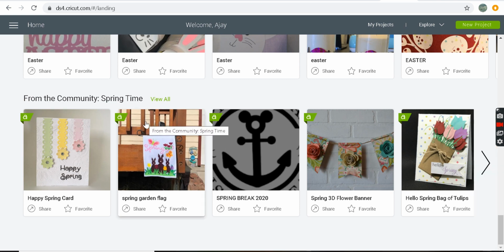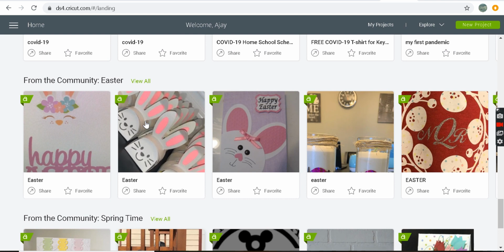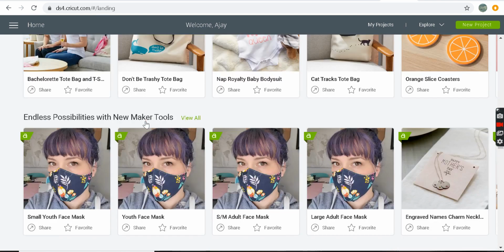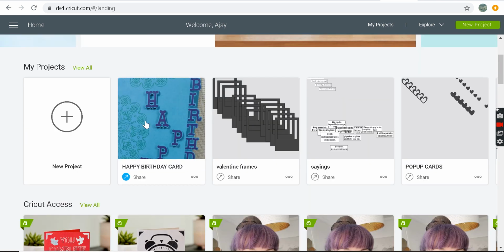I don't have CRICUT Access. I've not paid for the subscription, so I design my own projects any which way. Given that I'll take the inspirations from all these, I do my projects on my own. So this is about the design space.